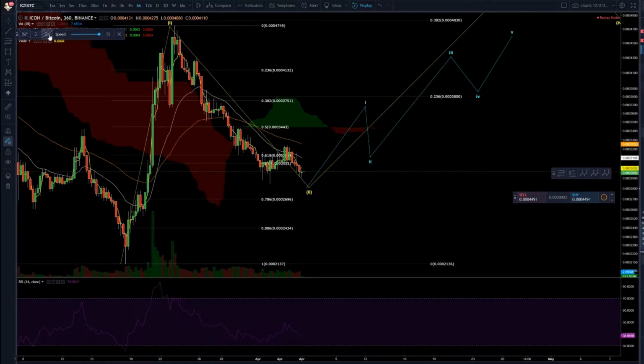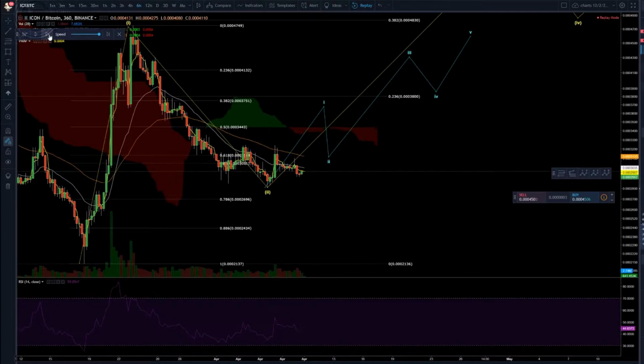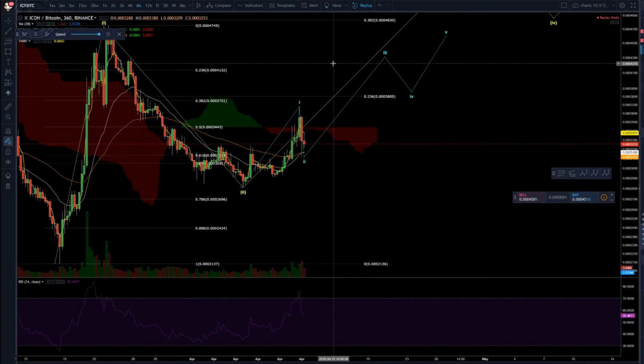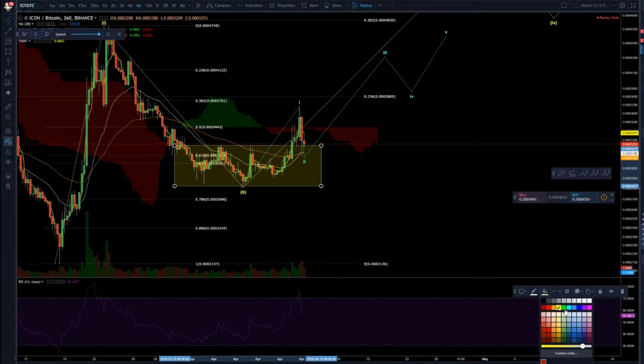When I saw that, I started putting some bits in at the 29 to 30, and the majority of it got filled around there. Then I saw a big wave. It was apparent to me, because this was basically the range. Let me put a big square around it, and let's make this color yellow or green.